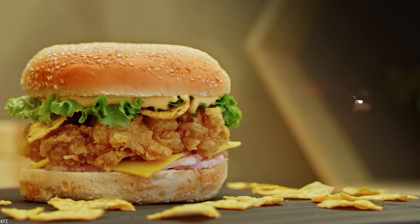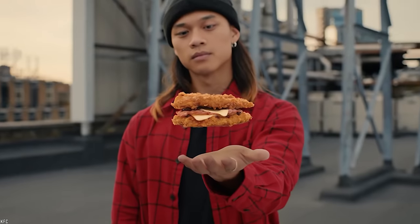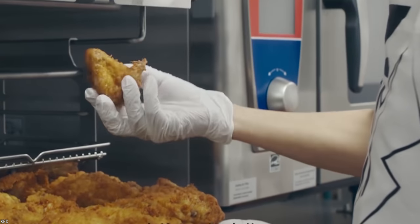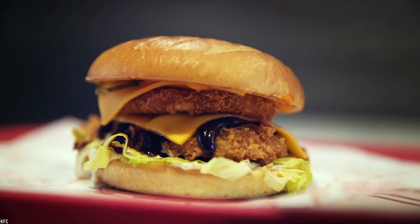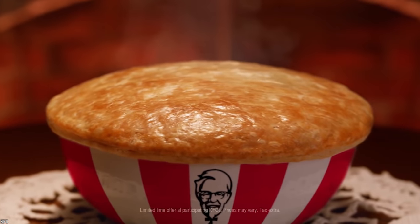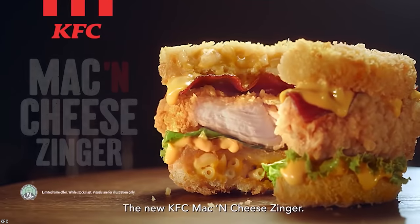There are probably a few KFC menu items you've never had the chance to taste. The reason why you might be missing out on some pretty tasty, or at the very least interesting, KFC foods is because your local restaurant doesn't serve them. Like many fast food chains, KFC's menus vary from country to country. So, we've put together a list of the top 10 KFC food items you've never tried.